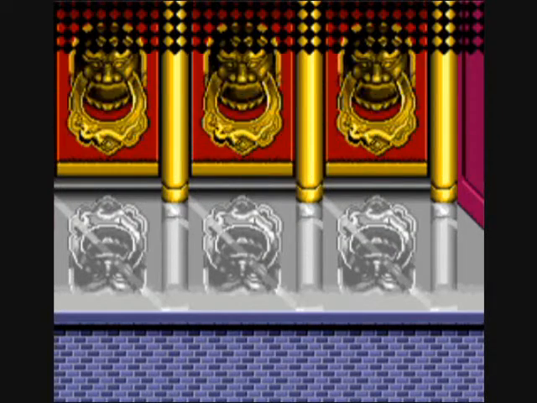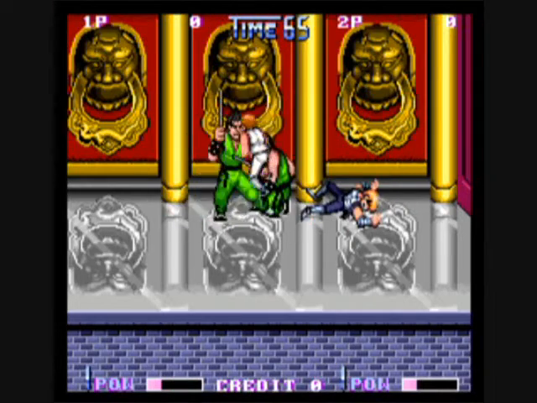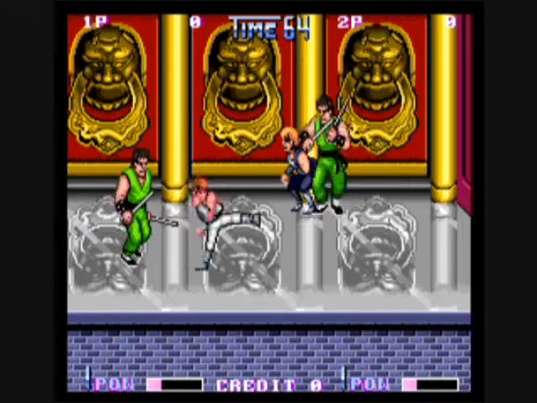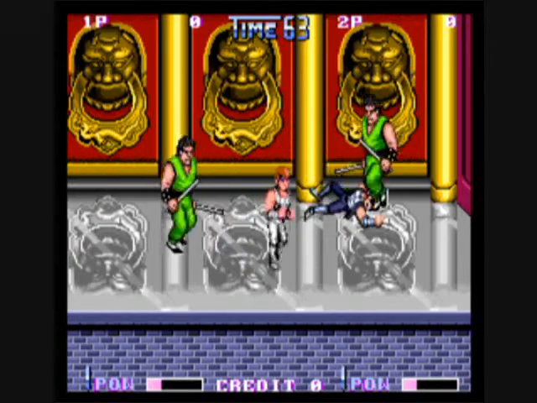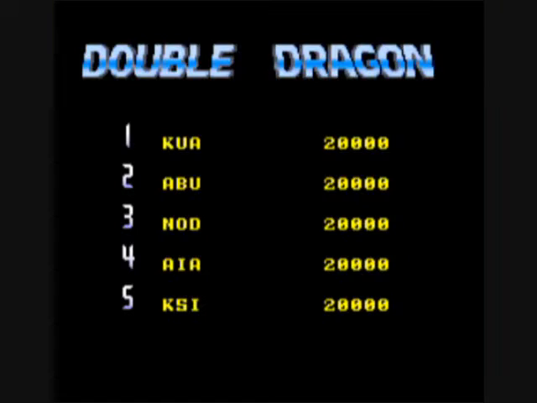If there is an opponent coming from behind you, then the attack button on the other side of the jump button will make you do a reverse kick. And that reverse kick is going to be your bread and butter in this game, or it should be.